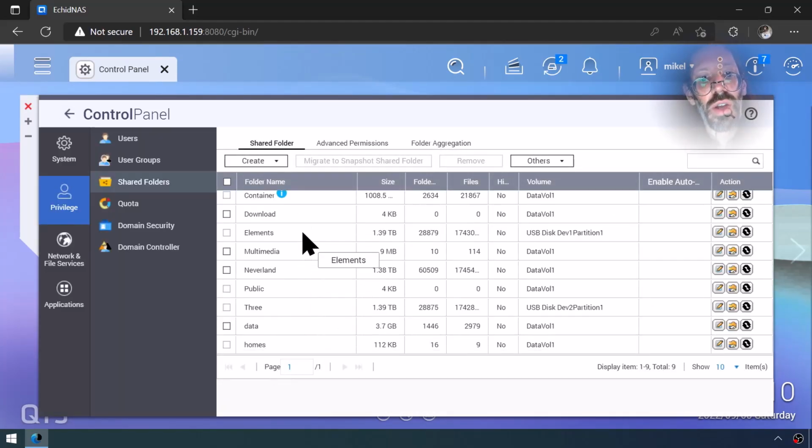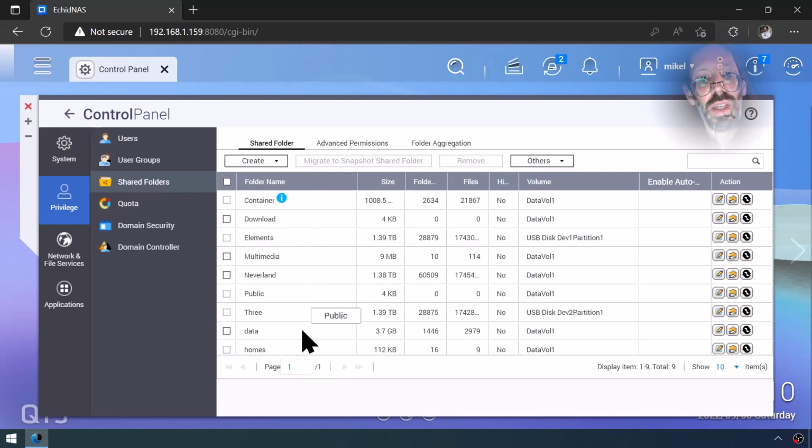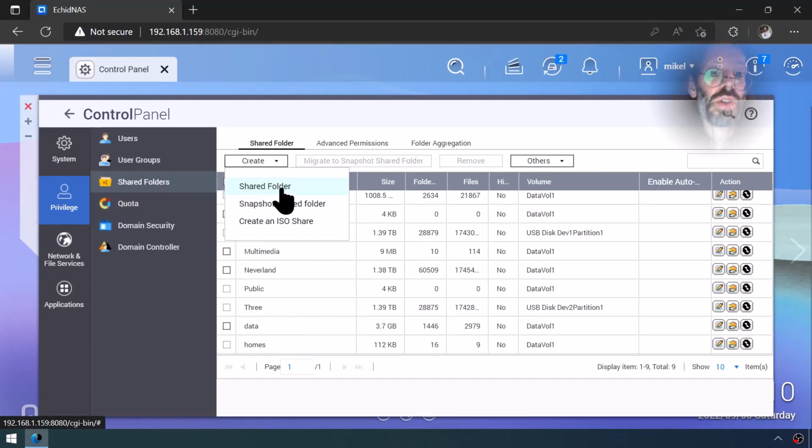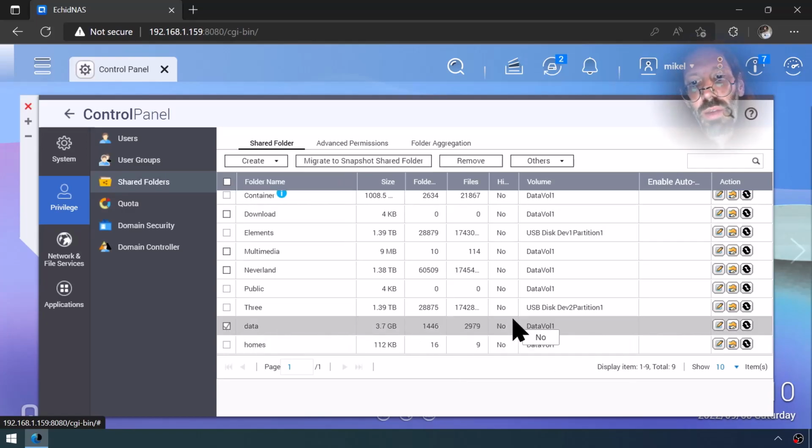It's easy to add the drives. Any external drives you plug in show here, but then you just can create new drives, create new shared folder. And that shared folder then becomes available all throughout your house or your home network. So the one I am going to be bringing you to is this one called data here.